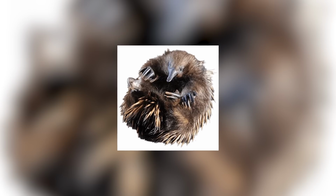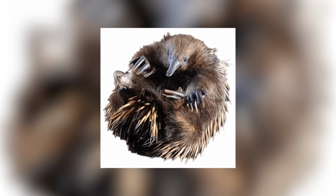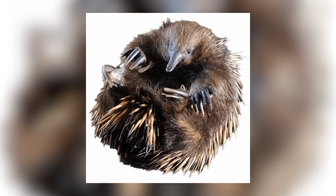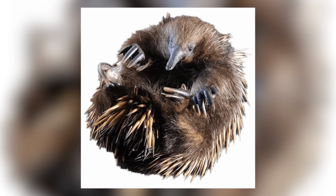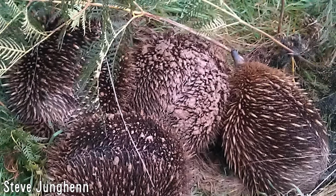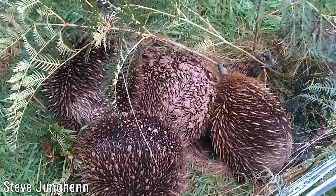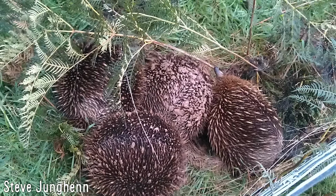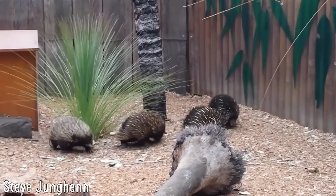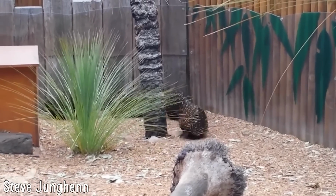In the months leading up to and during the mating season, both male and female echidna will emit a musky odour, which they do by turning their cloacas inside out and then wiping them on the ground, secreting a liquid which is thought to be useful as an aphrodisiac. When they reach this point, echidna, despite being usually solitary, will join up in unique group rituals once a year around June through September. Up to 10 males can end up forming a line nose to tail, which has become known as the echidna train, where they'll all follow a female echidna until they're ready to mate.